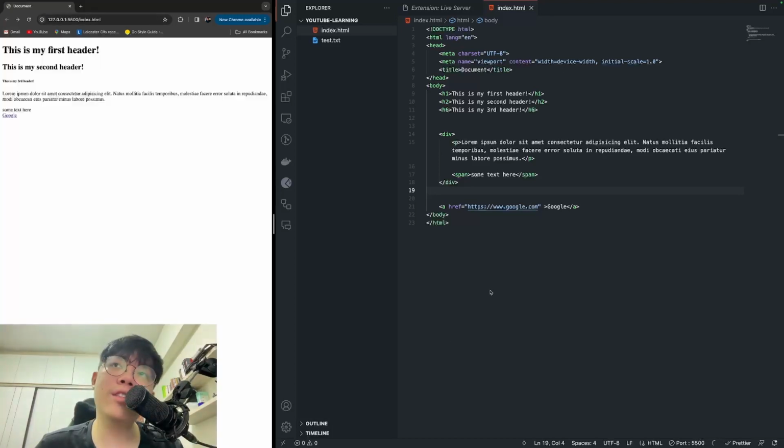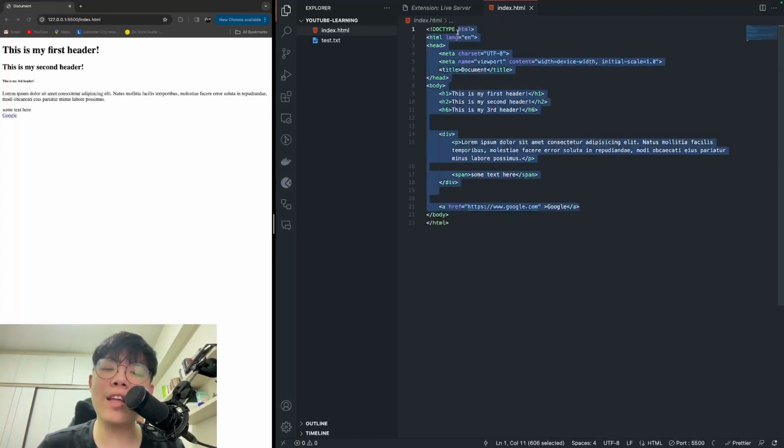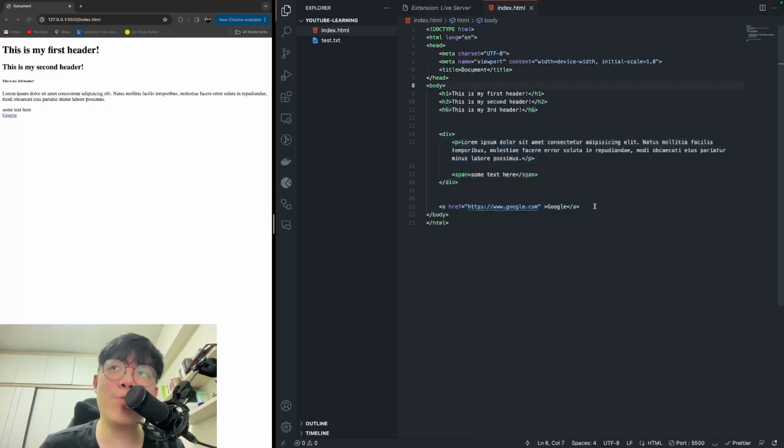And yeah, so these are some of the tags that I'll introduce to you in this video. This is just the beginning, but they're crucial. With these tags, you have the basic building blocks of a web page, and in our next few videos, we'll discover more of these tags in detail when we start styling them with CSS, and eventually use JavaScript to add some scripting or logic behind these.